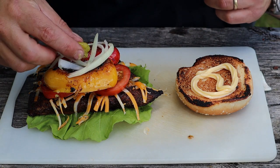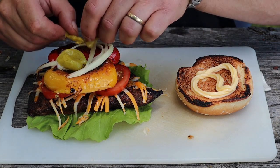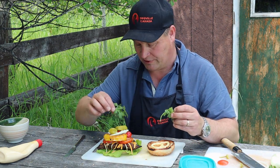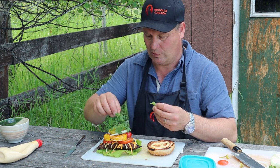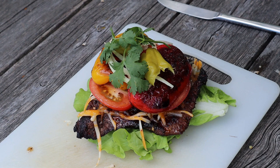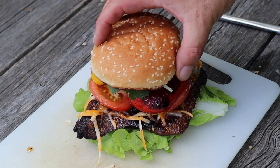And life would be pretty horrible without pickled peppers. So there we go. Put some of these on. And last but not least, the cilantro. Why cilantro? Well, the salsa can had a picture of it on it. There we go. Lovely. Doesn't that look healthy? And now, my friends, this tower of goodness needs a hat.